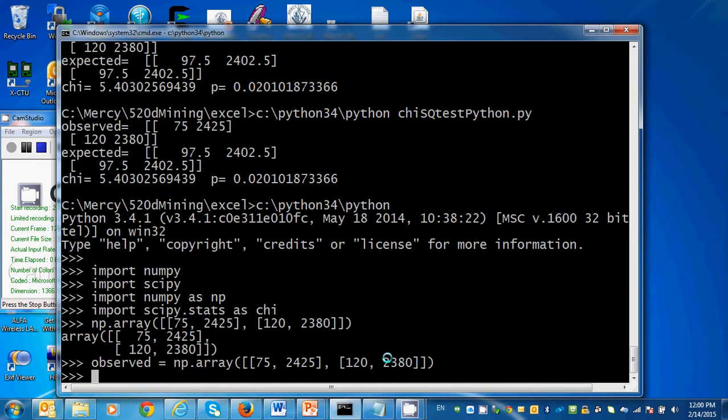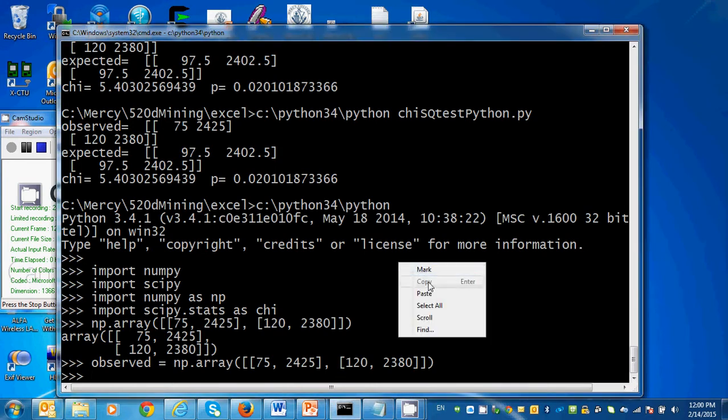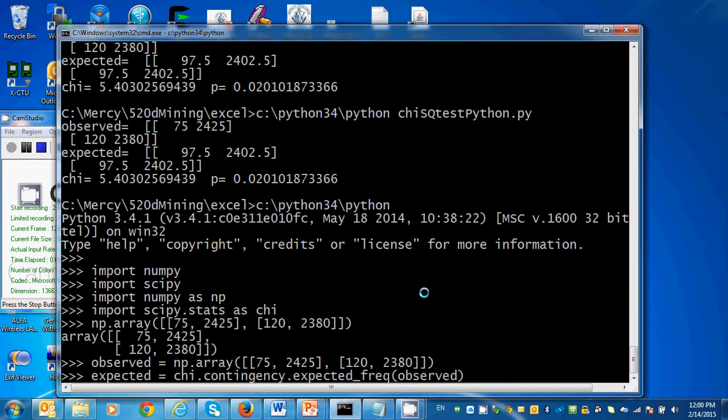After that, what I want to do is generate the expected frequency and put it in another variable called expected, like this. Expected equals chi, and chi is nothing but scipy.stats.contingency.expected_frequency.